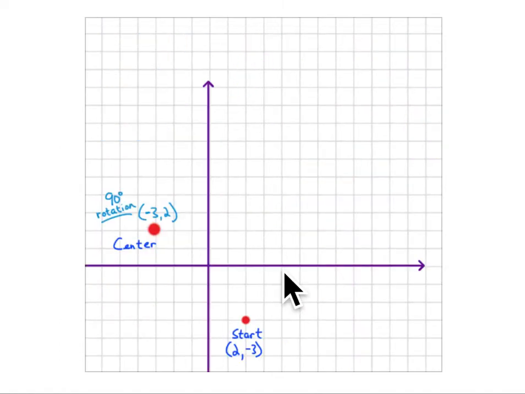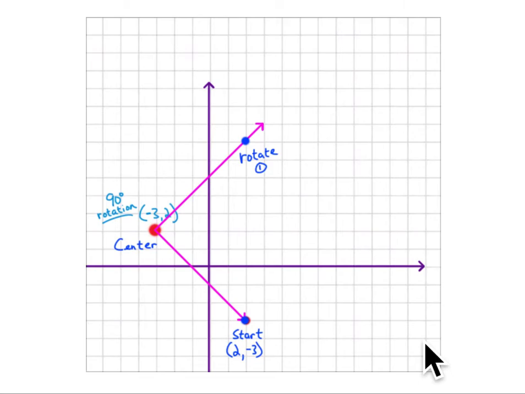All right, so let me show you what happens for a rotation. We looked at what happens if you have a translation then reflection, then reflection then translation. We talked about why that image changes spots. But let's look at a rotation and a translation. So this is going to be the center of rotation right here, -3, 2. And we're going to start at this point here. This is 2, -3. So in the first case, let's rotate 2, -3 up here 90 degrees. So the point ends up here. This is rotation number 1.